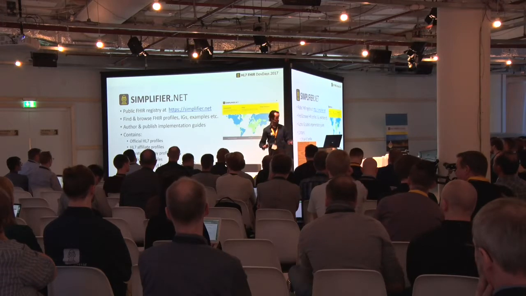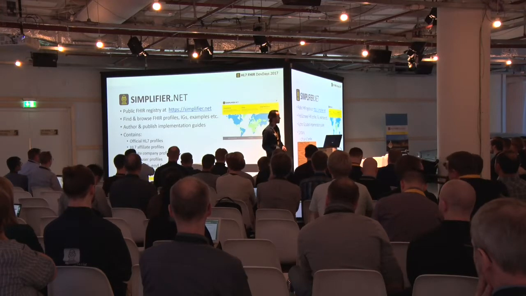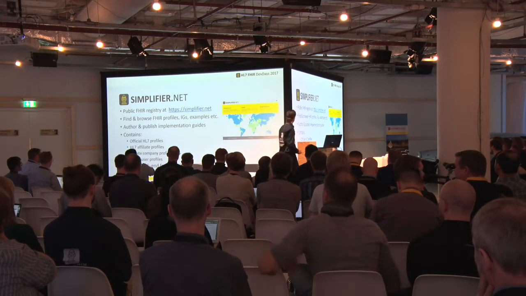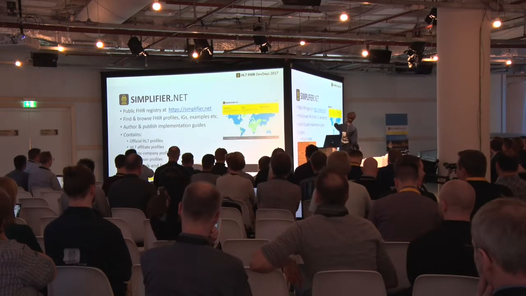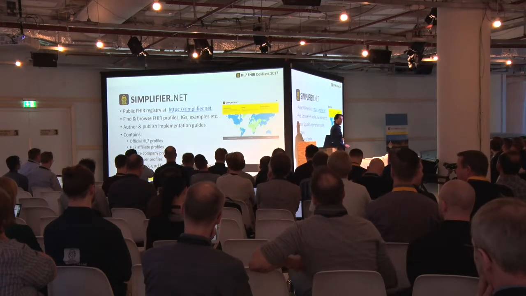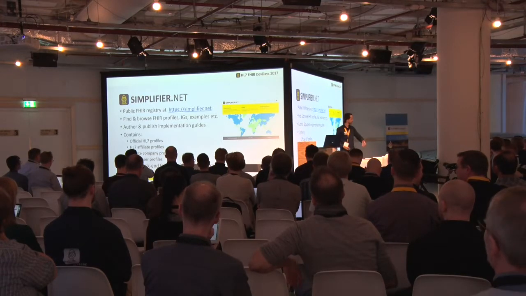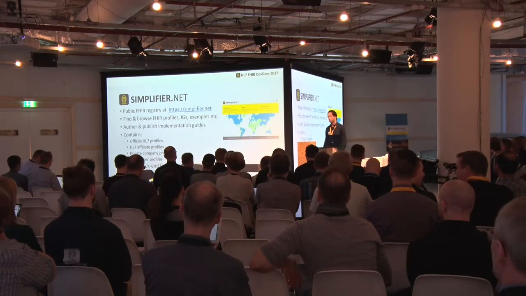So the standard tries to encourage you to first search the registry for prior art and use that if it exists before you start designing your own extensions, right? And actually, this environment is the backend for the registry. So the official FHIR registry is just a publication system, and Simplifier is the backend where you author this stuff.